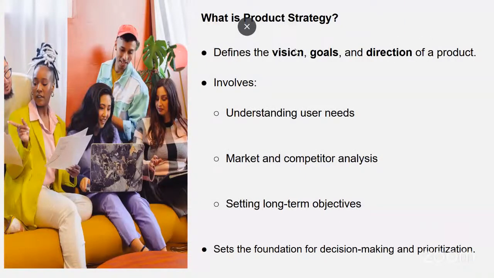So first, I'd like to define what product strategy is. I know we must have been hearing product strategy. It's not the first time we're coming across the word, and we all know what a product is in the tech space. We've always heard about what products and product strategy is, but it simply means the process at which you, as a product manager or product owner, define the vision, goals and direction of a product, be it a web application, a mobile application or whatnot. So it usually involves three steps, basically.